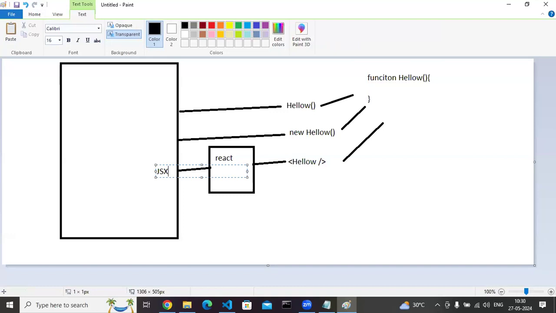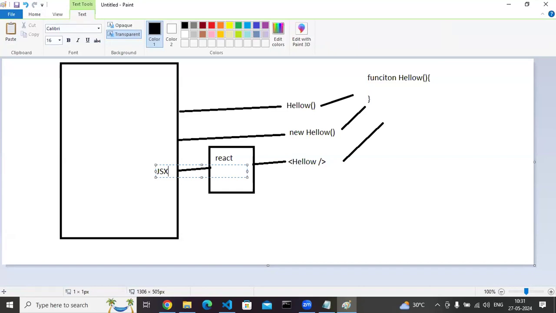Other than that, my browser doesn't know anything. In that case, how does my browser know how to compile the JSX? But my JSX requires compilation or not? My browser doesn't know. My JSX requires compilation. Then what do we have to do?